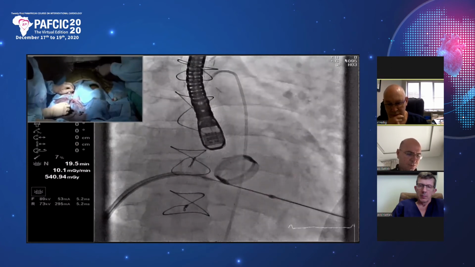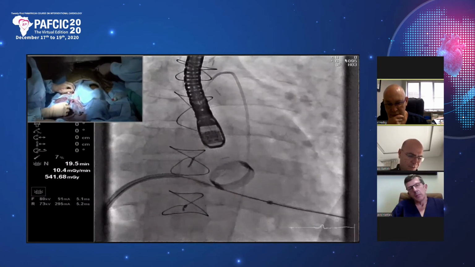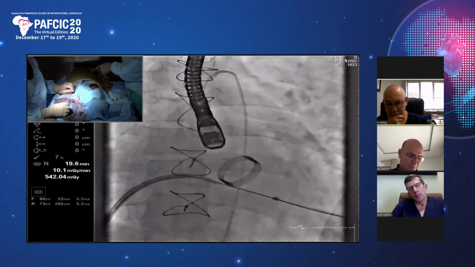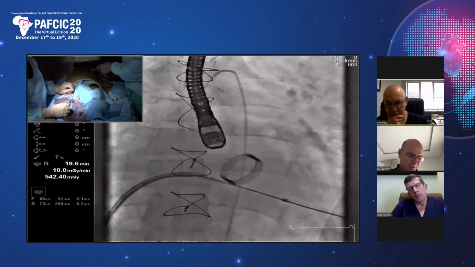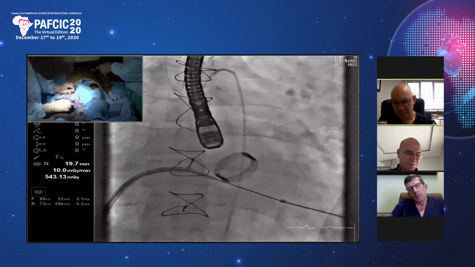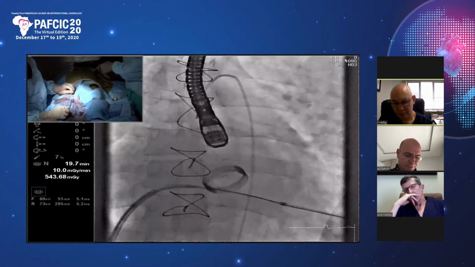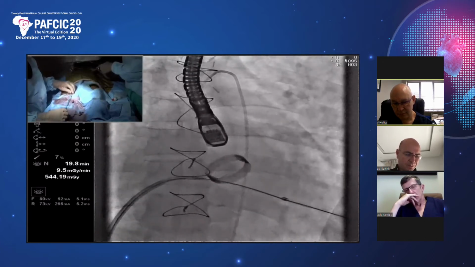So you're having a challenge crossing with the sheath? I am. I'm asking Shaheen to pull on the wire. Pull the sheath back a little more. I just cut it out a bit. Sure, it's not crossing, I must say. So we might have to rethink our strategy. Let's just see.